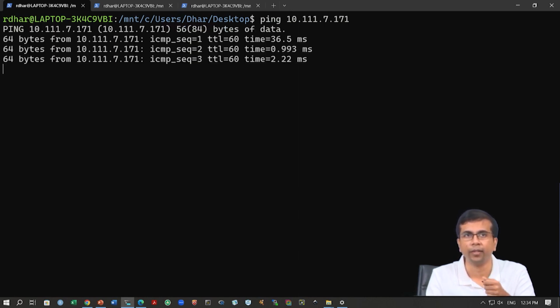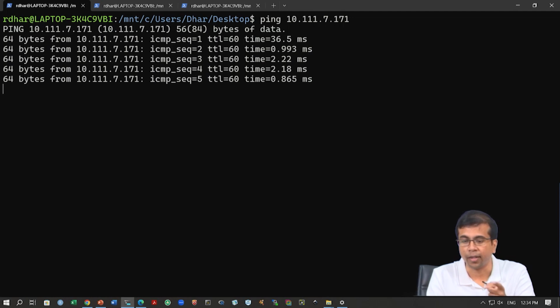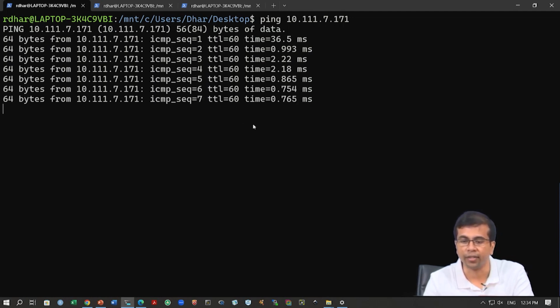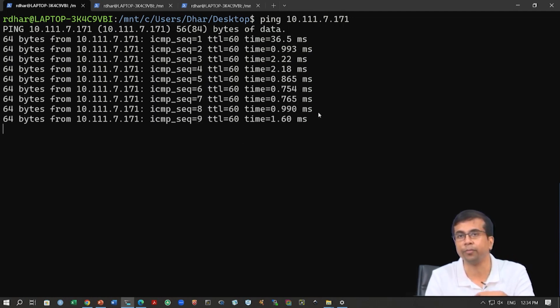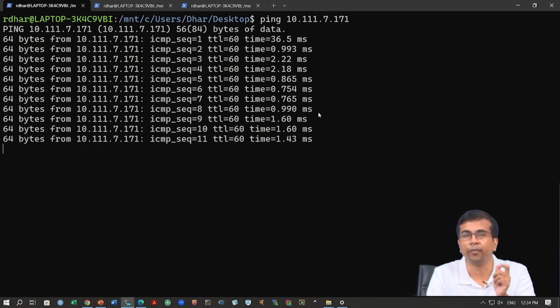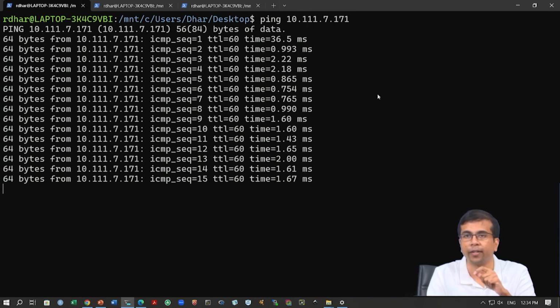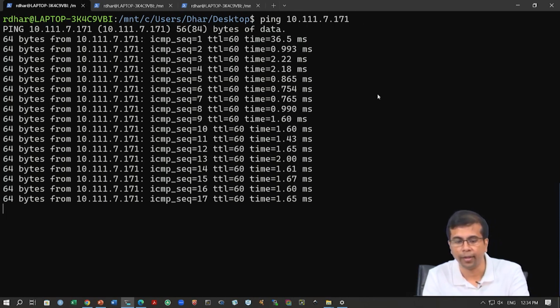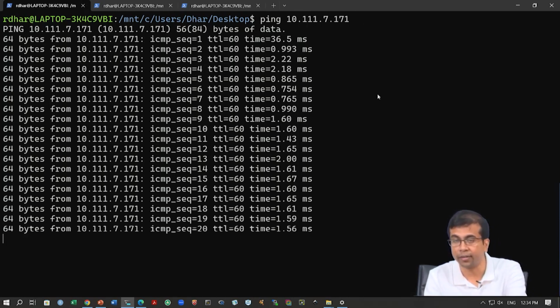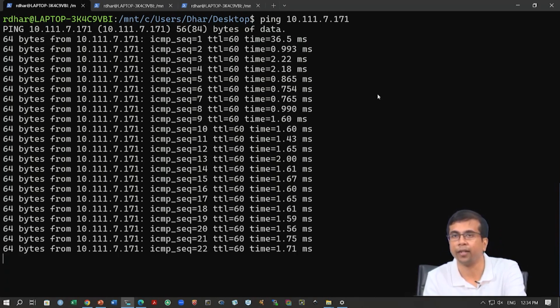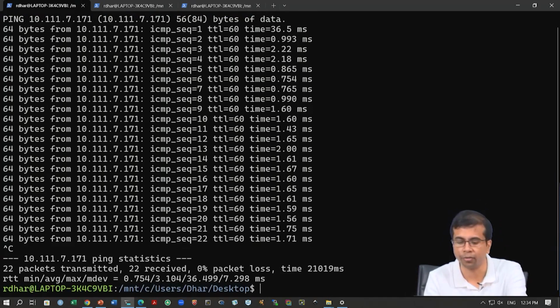You see there is some data being sent, and then you are getting some response. There is some time that is given. So, it means the server is online. By ping you are checking whether that address is responding. So, the server is online and you can now access it. If you do not get such a response, that means the server is not online and you will not be able to access it through SSH.